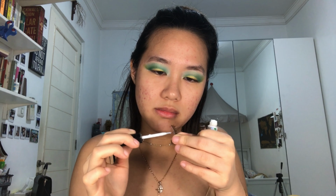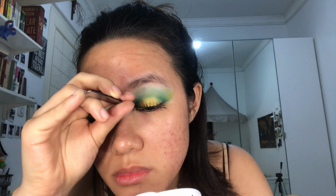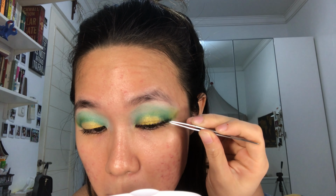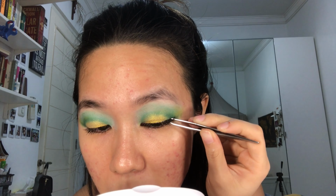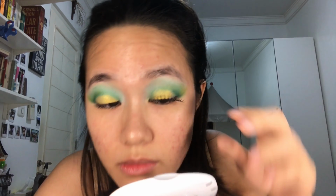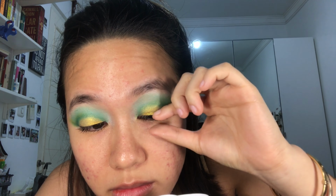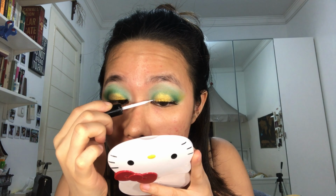I truly believe that using fake lashes really does make my makeup look more bold, glam, and something I want to achieve in this look. What I'm doing is putting the glue all over the lash line and waiting for it to dry. Then, taking my tweezers, I'm putting the lashes on my middle lash part first and slowly putting it on my inner corner, then on the outer.